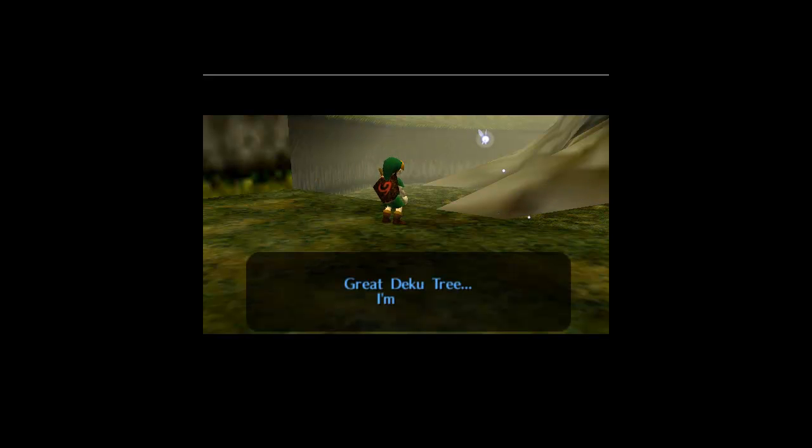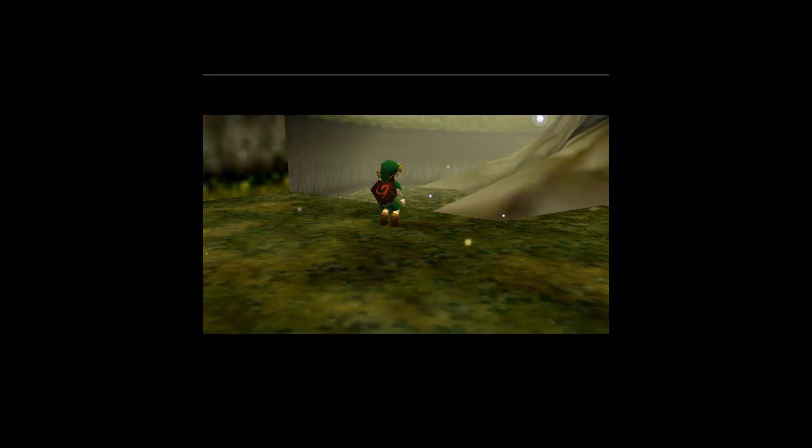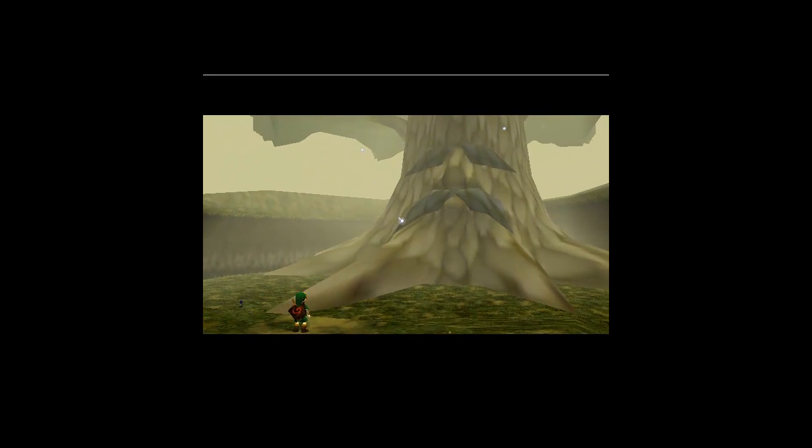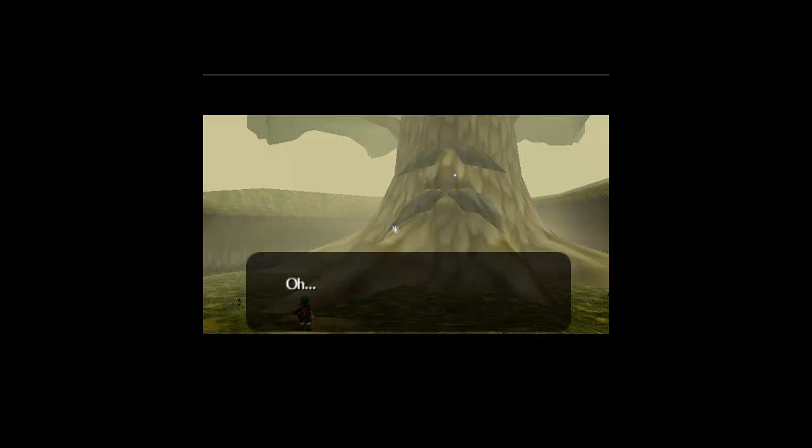Another cutscene. So this cutscene's just really talking about how there's something inside the tree and you're really just supposed to go in there and kill it. But I guess we're talking Shakespeare now.